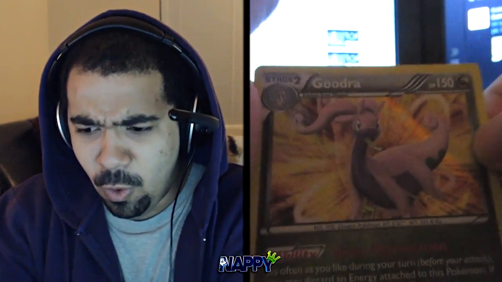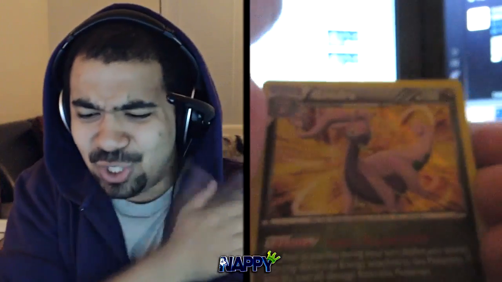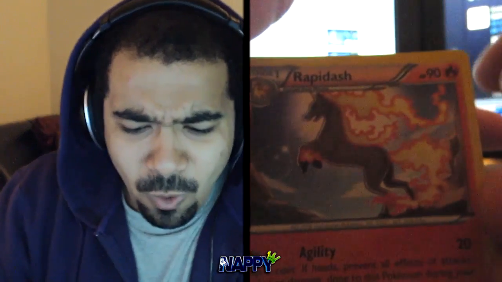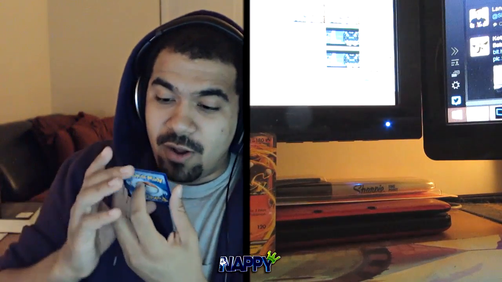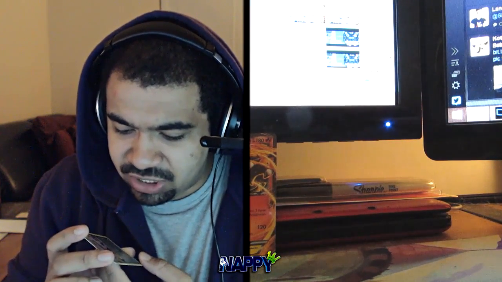Ooh! Ooh! Ooh, that's so powerful! We got a holographic Goodra! Oh my, I gotta show you guys that here in a minute. That's powerful. Oh! Ooh! We have a Rapidash, we have a Fletchling, and a Sligoo. Ain't nobody care! We have a holographic Goodra! Oh my lord, it's got Heavy Whip and Gooey Regeneration.